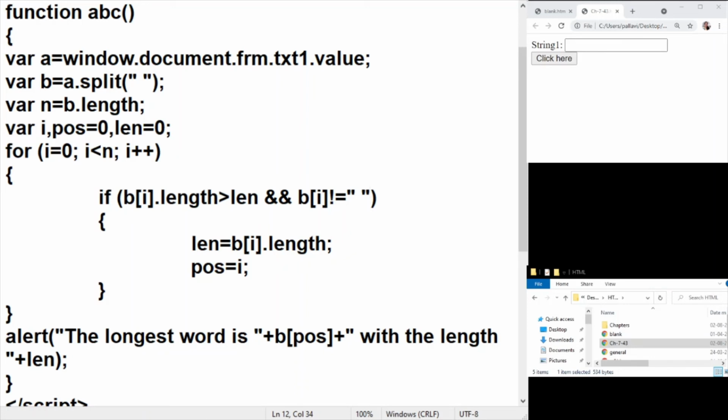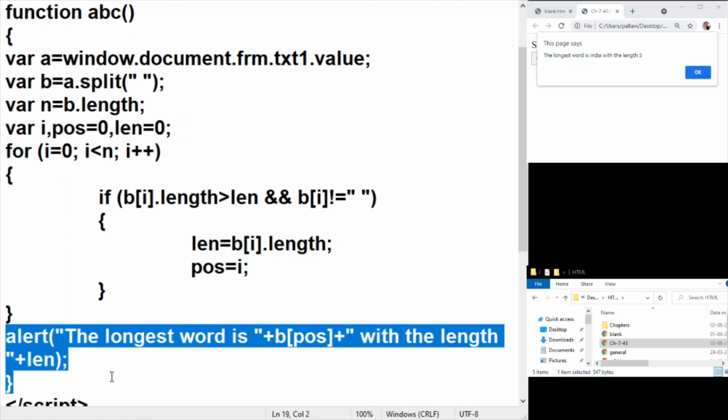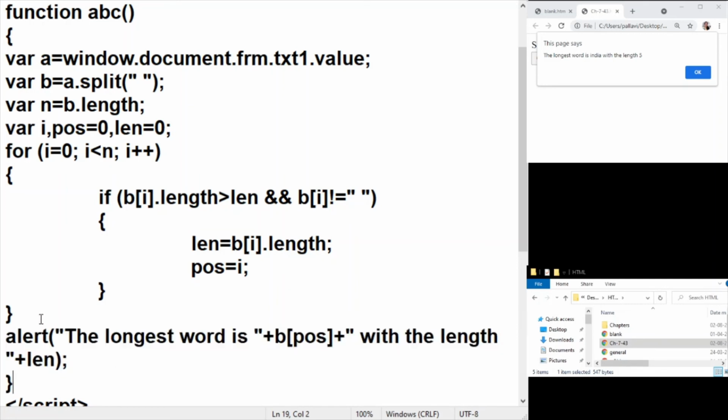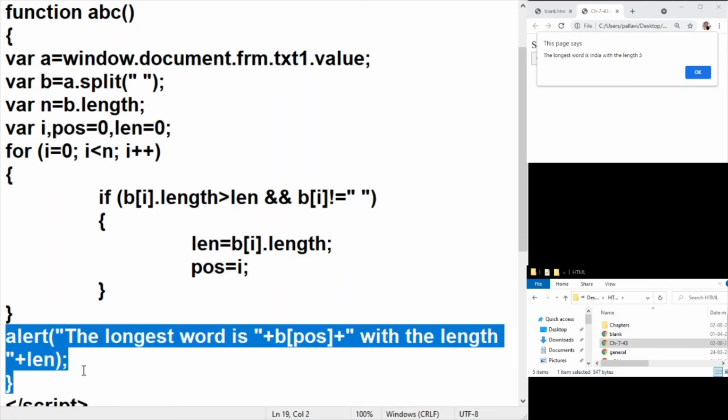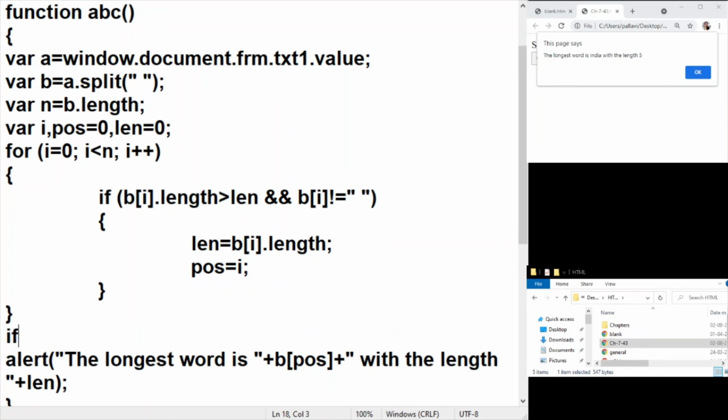And so if we do this, then those words would be excluded, but I'm still not done, because it is still going to come out with this printing, and I want to make sure that this does not take place. So this is to be printed only if we found something. So here also I'll put in a condition: if the length is not equal to 0, then only you go ahead and print this. So this will work just fine.